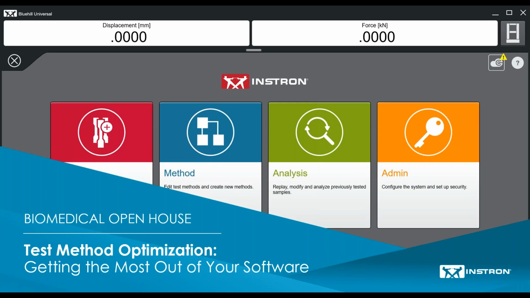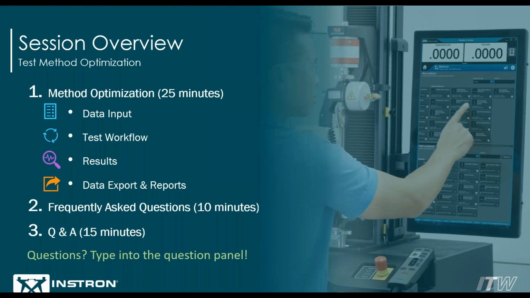Thank you, Nick. Good afternoon, everybody. I'm glad you could join us for our session on test method optimization, really trying to get the most out of your software and have the most advanced method development that you can. For today's session, we're going to be spending some time talking about the different aspects of method optimization: data input, test workflow, analyzing results, and data exports and reports.